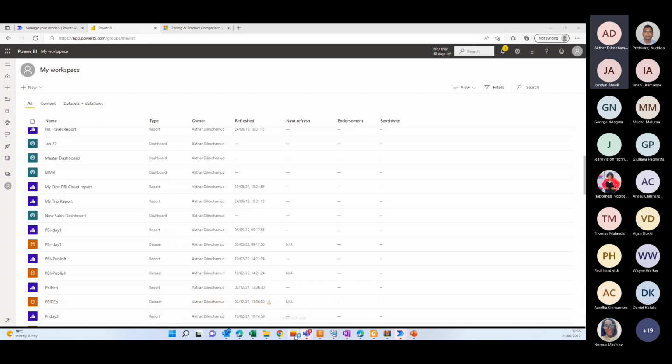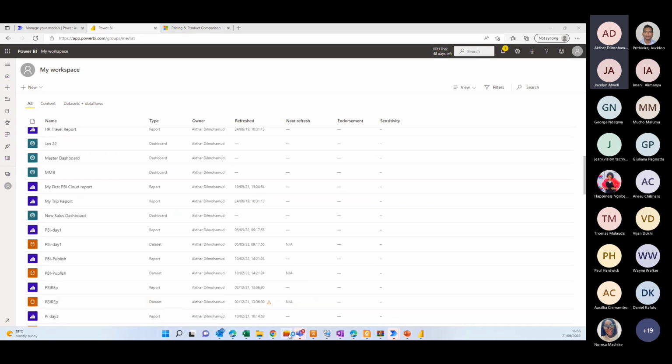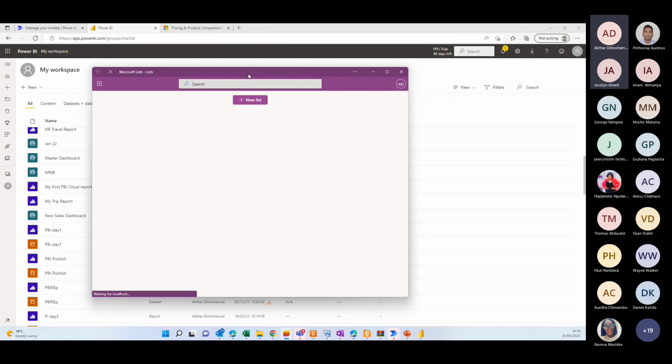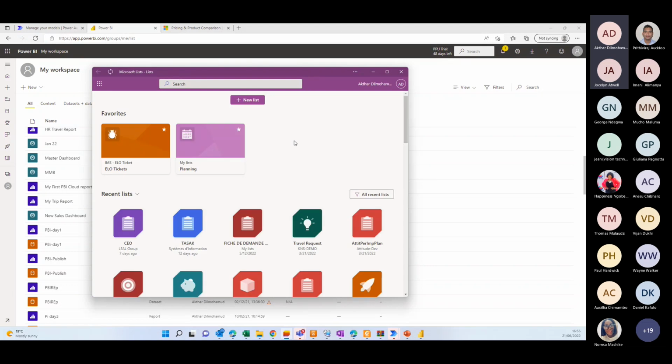Basically, for information, this is Microsoft list. For those who are not familiar with it, Microsoft list is a component that allows you to create a small table like in Dataverse, but it's basically a small table that usually sits in a SharePoint list, right?